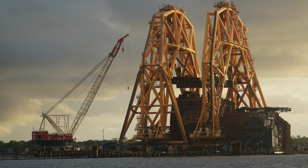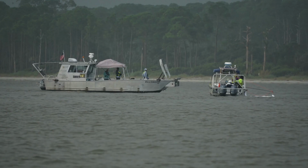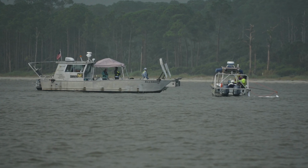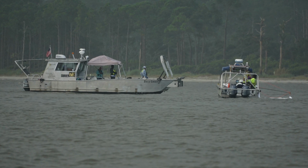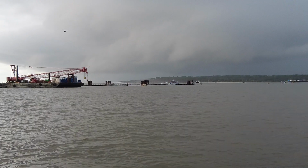Now, we did see a little bit of oil in the water, but nothing like we've seen before with the last cut. This was very light in comparison. They did have the cleanup crews and the debris boats out. As soon as the sun got up a little bit, these guys were out there pulling absorbent over some of those areas. And then we got a little video here with the helicopter spotting the operation while the guys were out working the site.